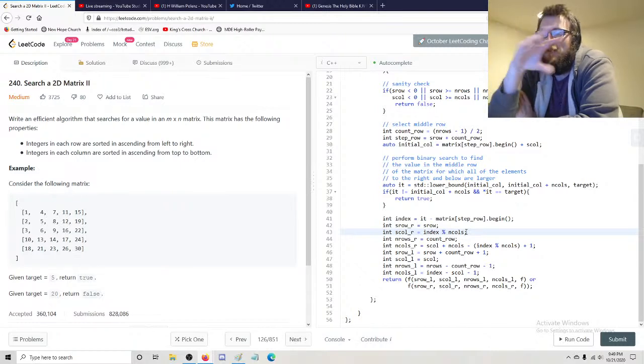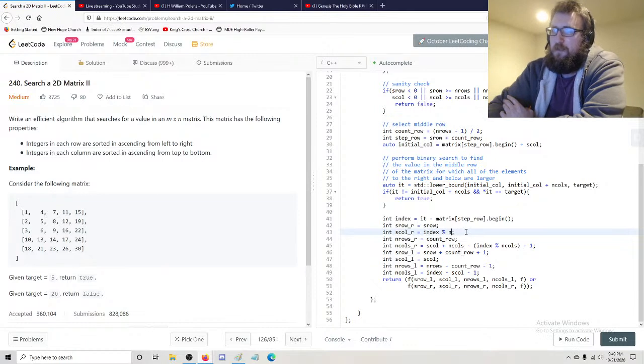Because this could be a square in the middle of a huge matrix. We're not considering the rest of the matrix, we're just considering this little rectangle in the middle of all of it. So it all has to be relative to that starting row, starting column. So if you just take modulo a number of columns, that's not going to make any sense in that context.